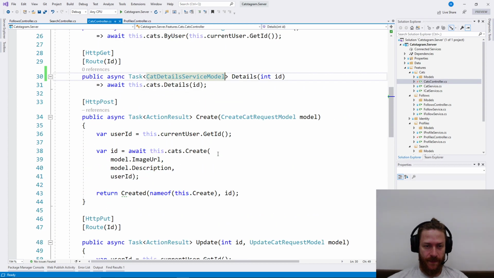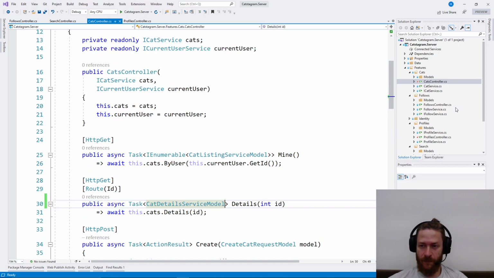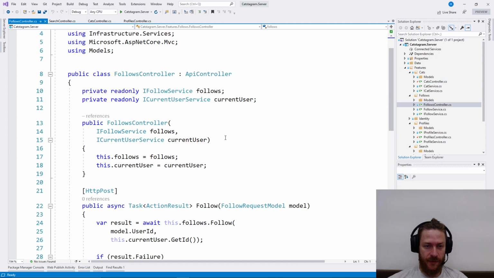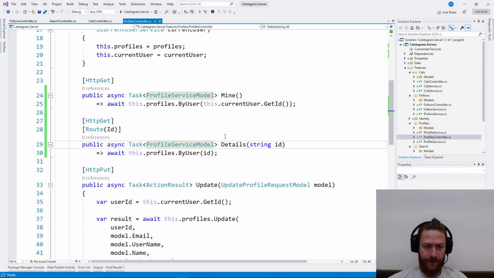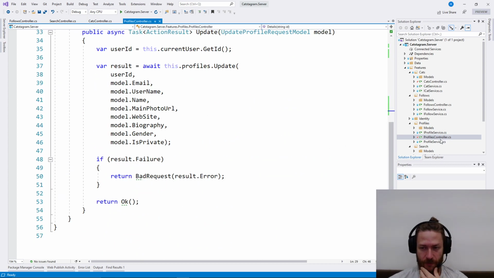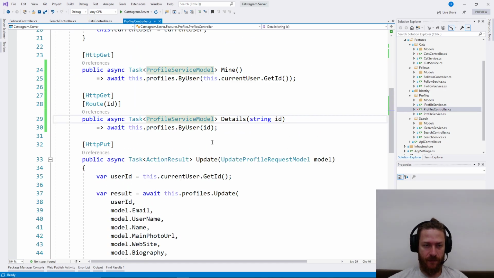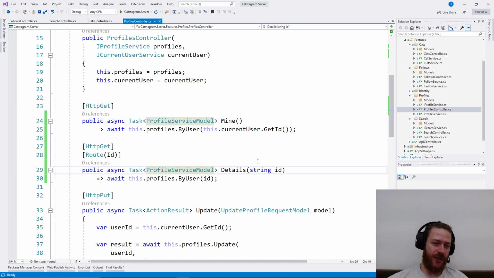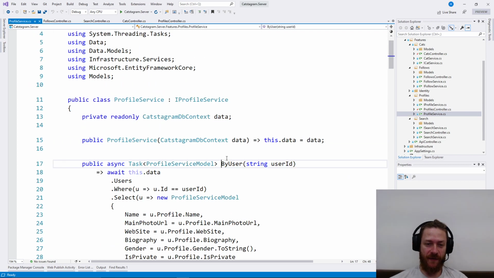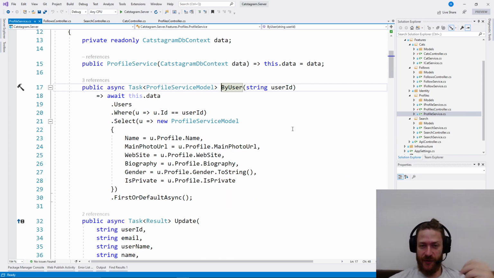Get follows. Search. Okay, so we're just going to return the same thing as with the mine profile, but this time we will need to consider having private profiles.